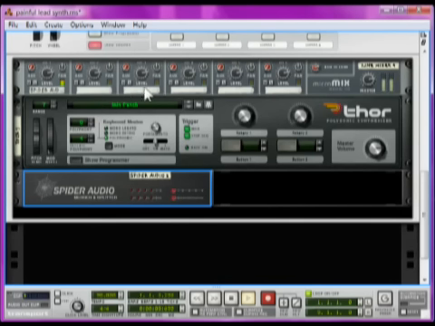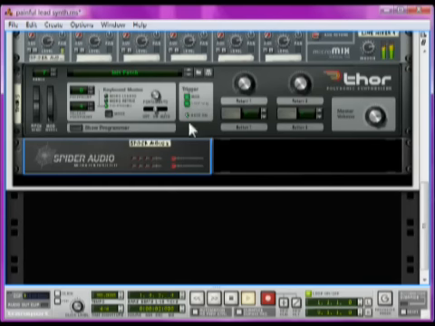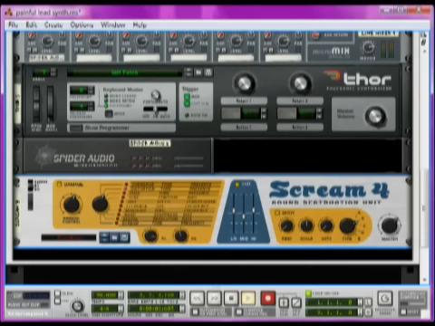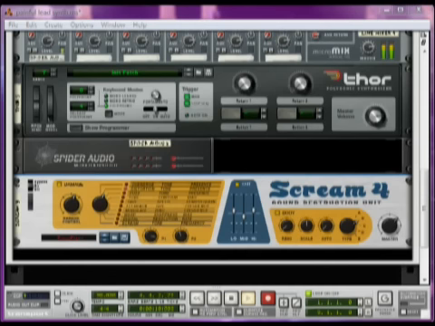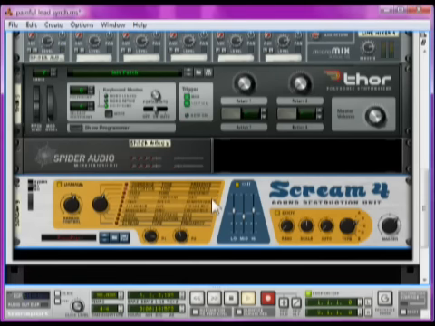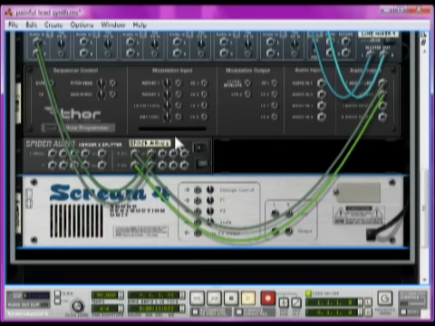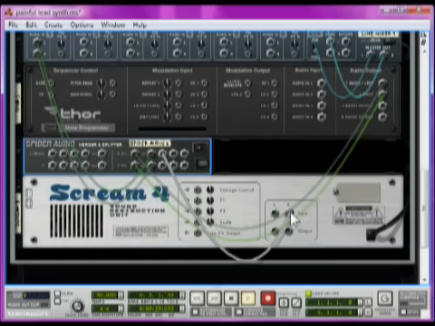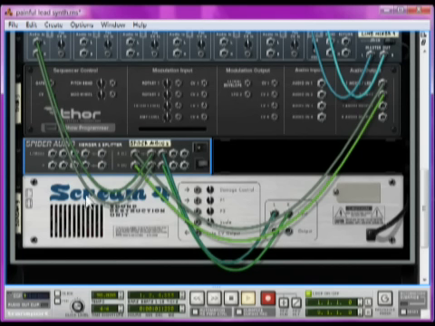Okay, now for the painful signal. Hold Shift, right click, and create a Scream 4 distortion unit. Holding Shift makes sure that it doesn't automatically connect to anything when it's created. Now, on the back panel, drag another output from the splitter into the input for the Scream 4 unit.